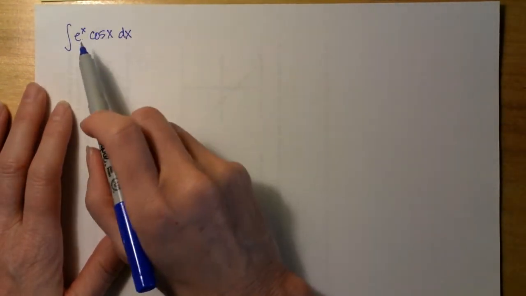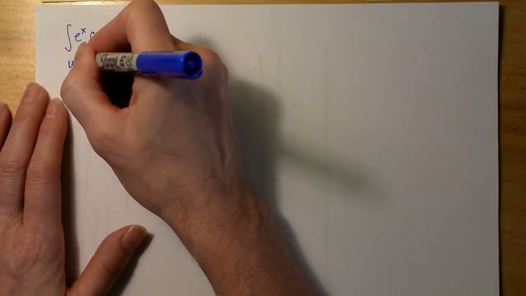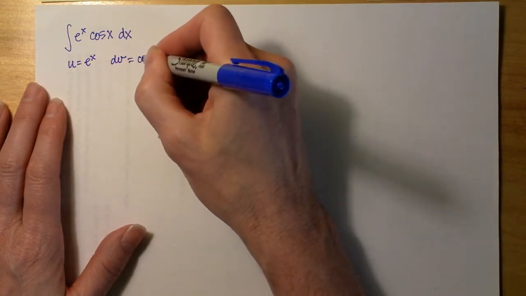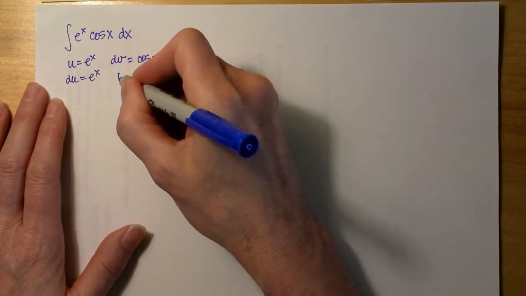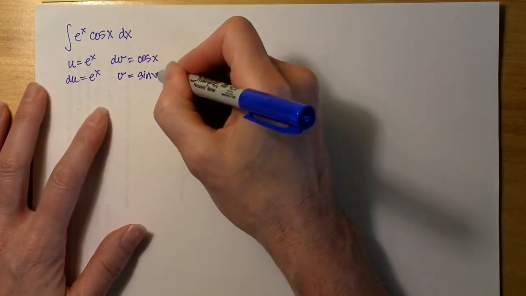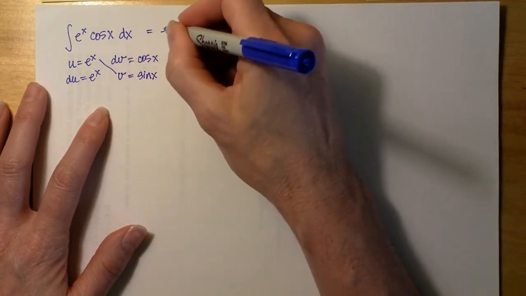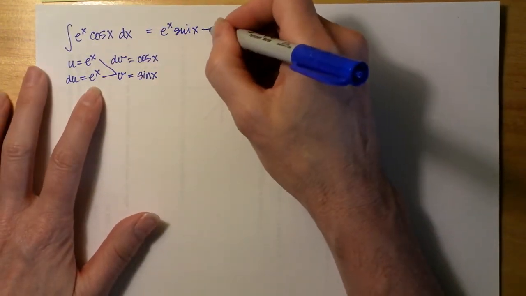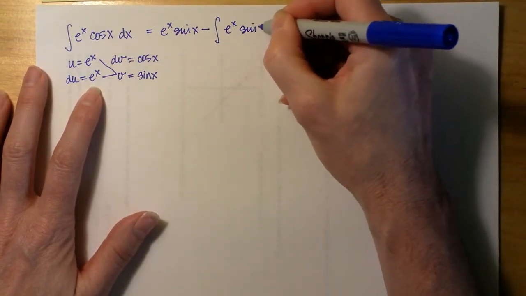So I'm going to do this by parts, and so I've got an exponential and a trigonometric, so I'll make the exponential part equal to u. So if we make u equal to e to the x, then dv is equal to cosine of x. And the derivative of u is the same as u. And the antiderivative of dv, that'll just be sine x, right? So when I apply the by parts formula, I need u times v, so e to the x times the sine of x, minus the product of v times du, so minus e to the x sine of x dx.